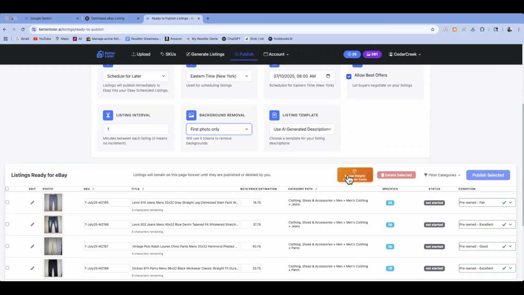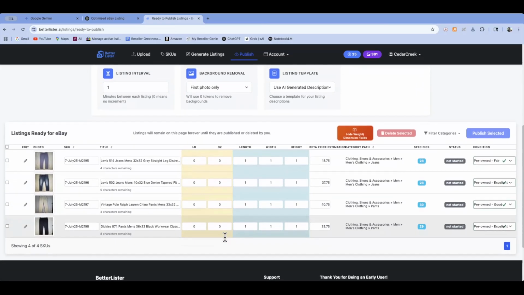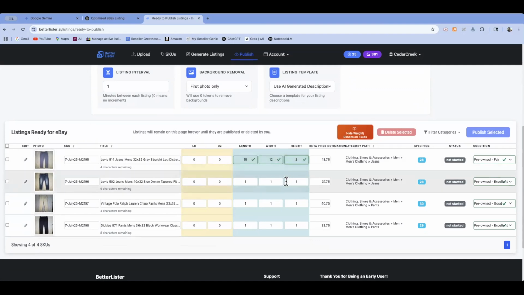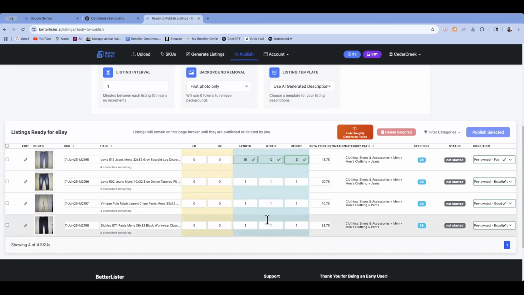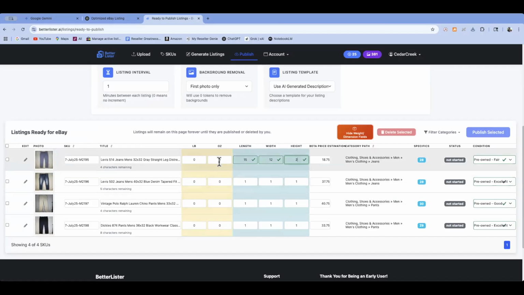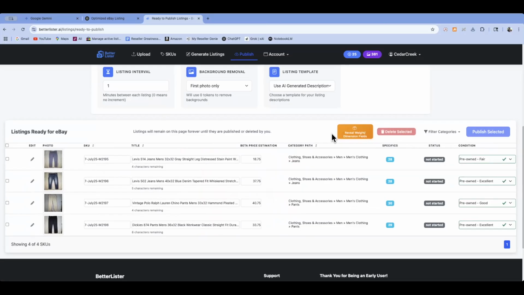You can also put in your weights. That comes right straight off of my measurement picture. So I would put my measurements in here, and then that would post up to eBay. I would put it into a 15 by 12 by 2, and that would be the bag that each one of these goes in. Then I would need to put in the weight of each of these, pounds and ounces. That's why I've measured them. I'm going to wait and do that when I get into the eBay program.